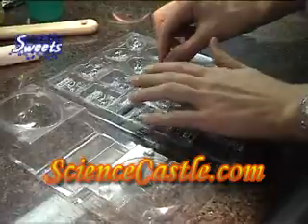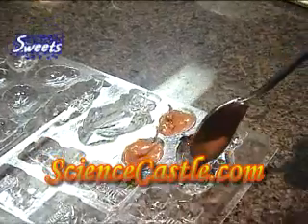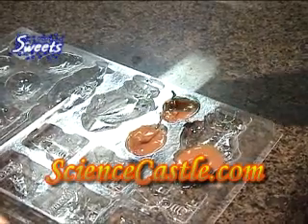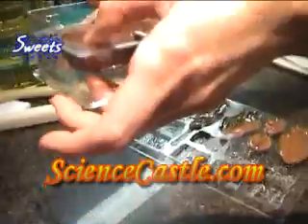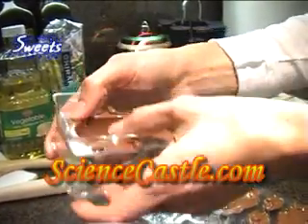I'm going to put a little stick right here — this also comes with your kit — and then we'll do a chocolate lollipop here. This is our Santa Claus; this is his front. He's going to consist of two parts: the front and the back. When you close the egg mold, there are little holes on the sides, and the excessive chocolate will come out through those holes.